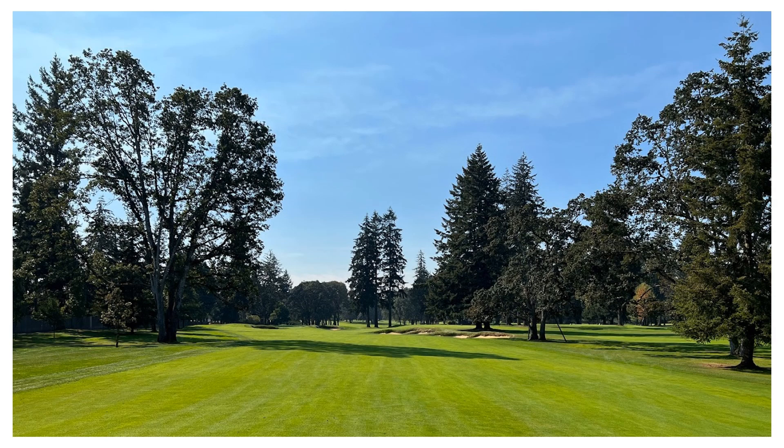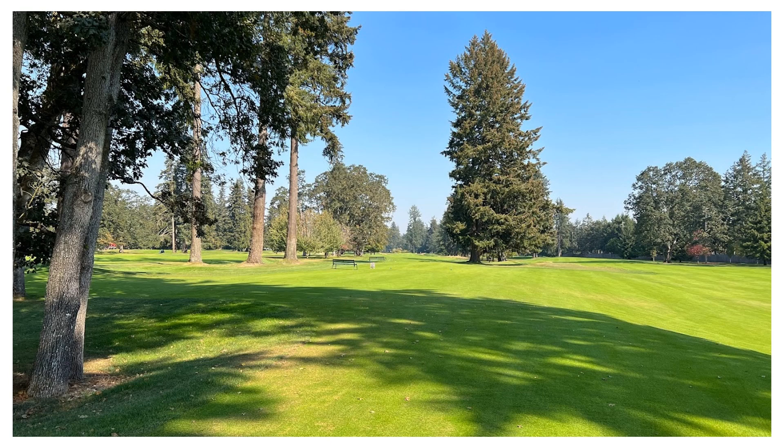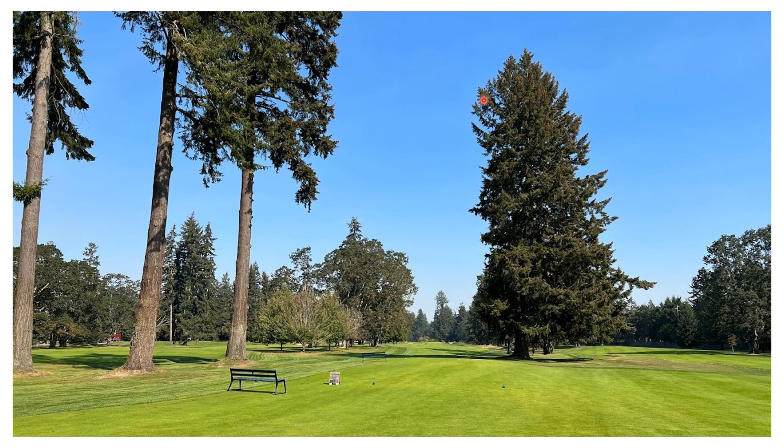Moving on to hole number five, we're discussing the two trees that are right beyond the fairway bunkers adjacent to number nine tee. Looking at these trees from number nine tee, you can see these trees are not very attractive — they're borderline silly looking with this flat side. The trees are in a position where they impede the golfer's ability to play different tee shots. To my knowledge, this tree has never been pruned. This flat side is all just created from golf balls whizzing through here and knocking off the branches as they grow out.